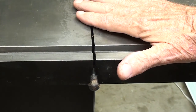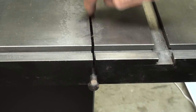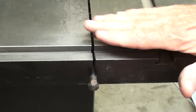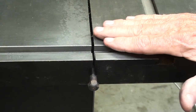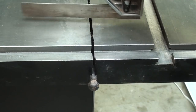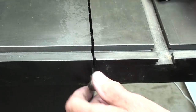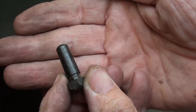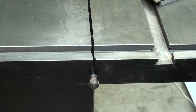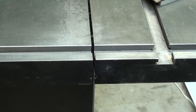Sometimes if a casting is not well seasoned, they make this slit here, and it's liable to change dimensions, where one side is up higher than the other. In other words, the two sides from this slit do not align, and that is the purpose, of course, of this little tapered plug that is equipped with most bandsaws, so don't lose that. But you do have to take it out in order to change blades.